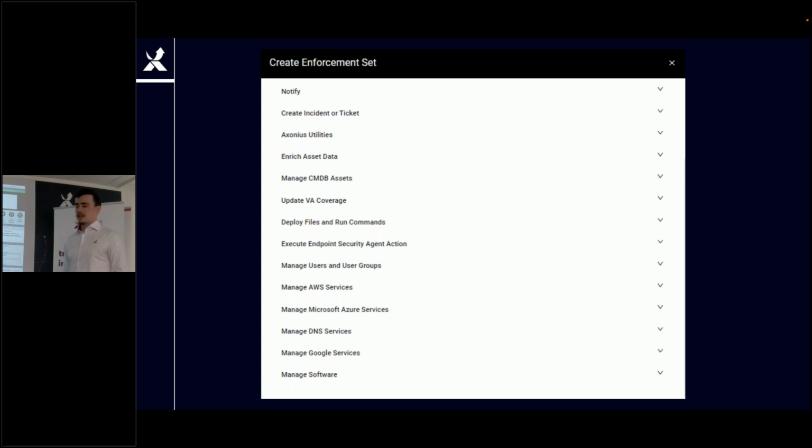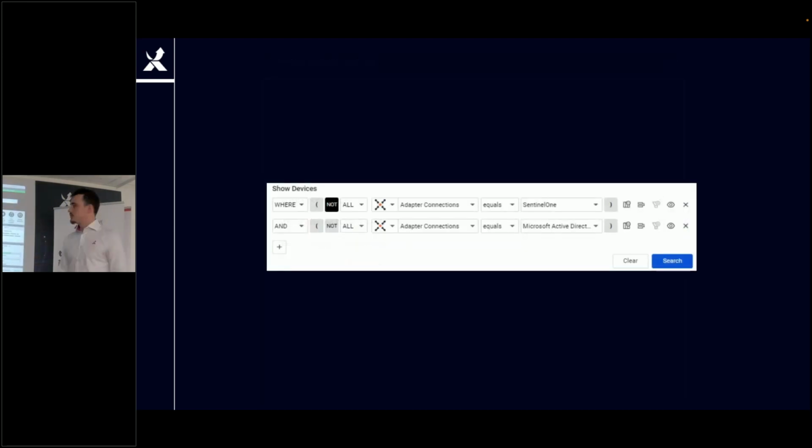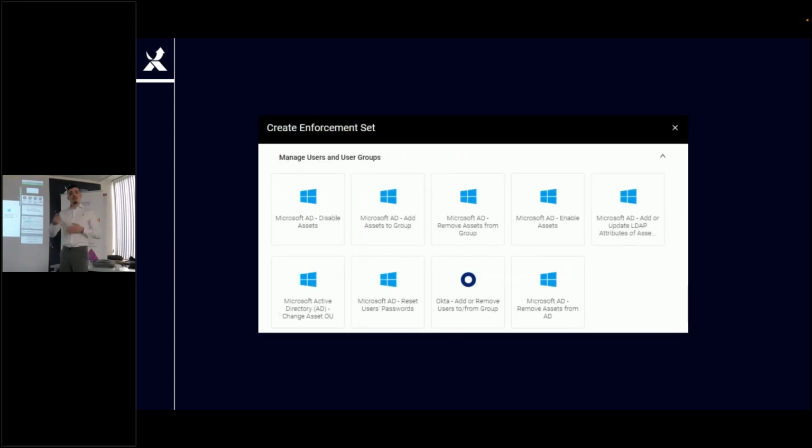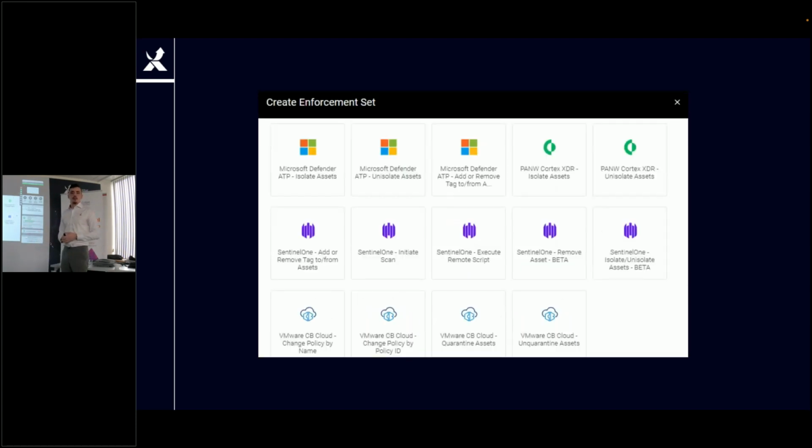So to give you a simple example of that regarding what we saw today, I created a simple query to find all Windows systems that are not compliant because they are not running an endpoint detection and response tool called SentinelOne. So based on that query, I will be able to take a whole bunch of actions, such as sending an email or sending information to an external source such as a syslog server, or I will be able to directly integrate with our solutions, such as Microsoft Active Directory, SentinelOne directly, Palo Alto Networks, etc.